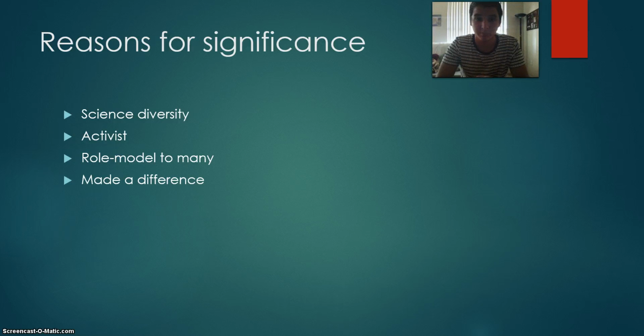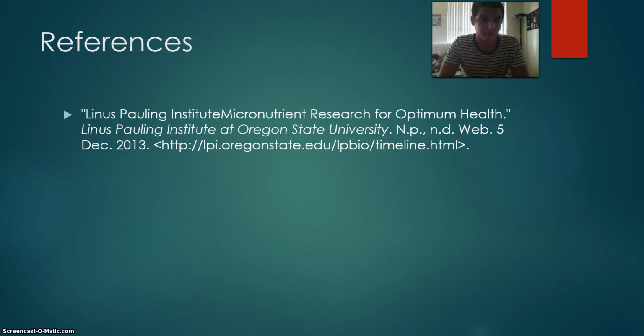I think that's pretty important to realize that even from a young age, he knew what he wanted to do and he went out and he did it. He was very successful in learning the things that he did, and he has inspired me to go on and try and gain knowledge in more than one thing like he did with science. He knew information about all aspects of science, and he's known as one of the greatest scientists of the 20th century. That's it, and these are my references.